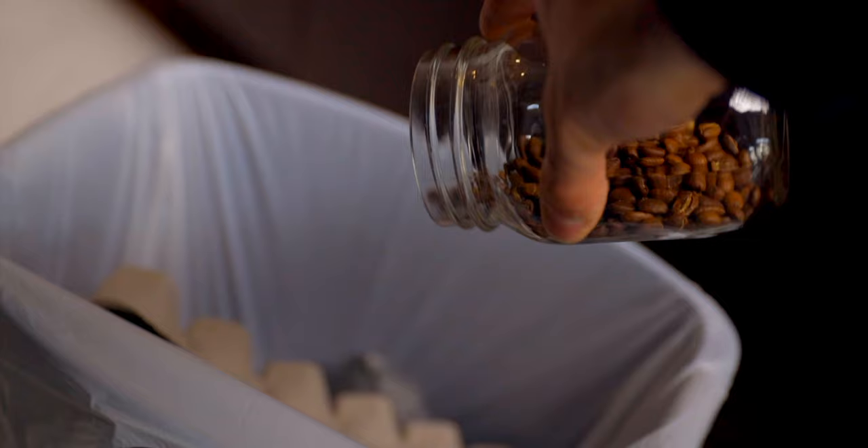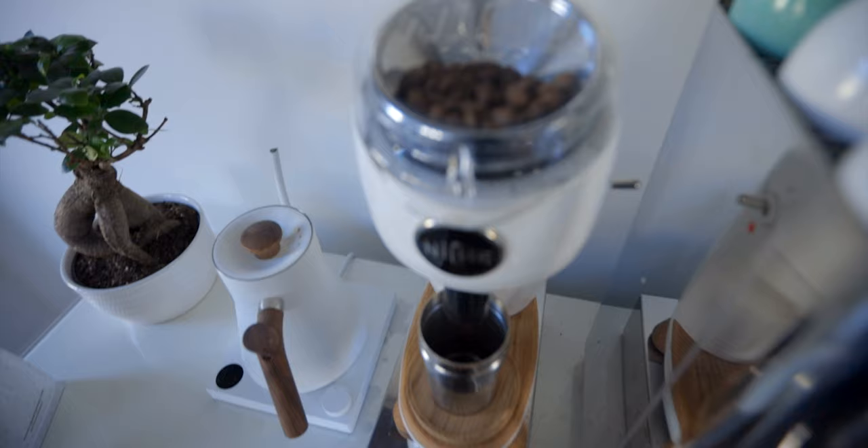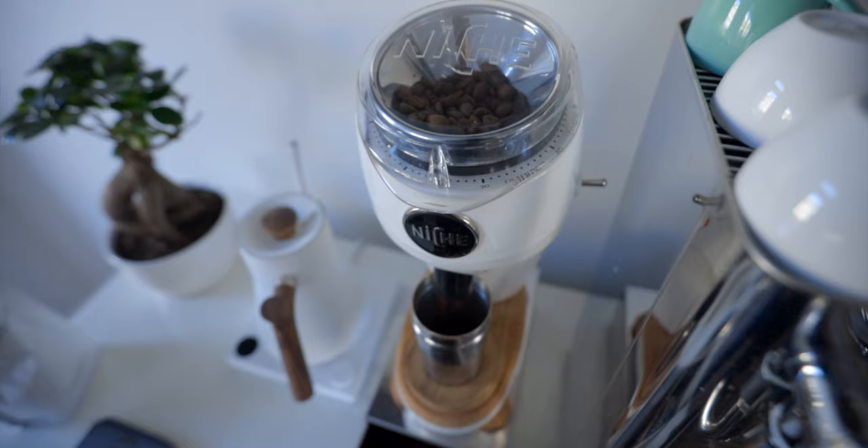You should freeze your coffee if you find yourself in one of these situations: if you're wasting coffee because it's gone stale and you haven't finished the bag quickly enough, or you're constantly running out of coffee because you don't want to buy too much and it goes stale, or you want a variety of coffees without worrying about drinking multiple bags at a time. Maybe you want to reduce the fear of missing out — no more wishing you could purchase multiple limited-run coffees at the same time.